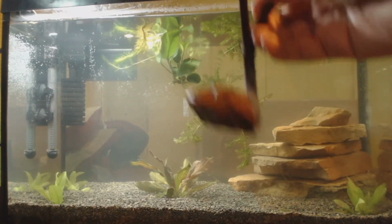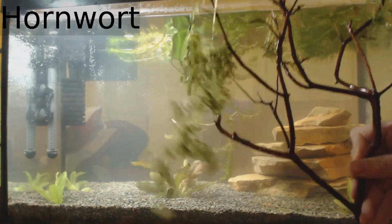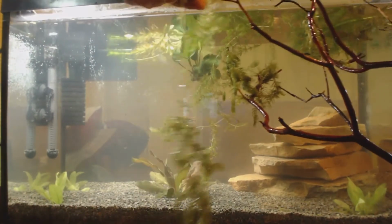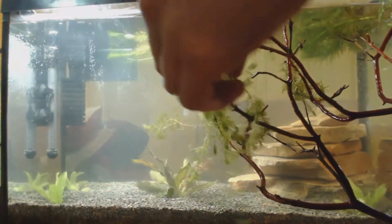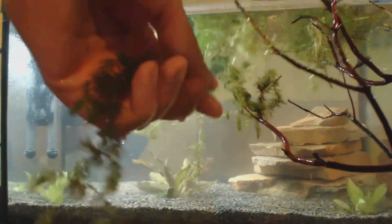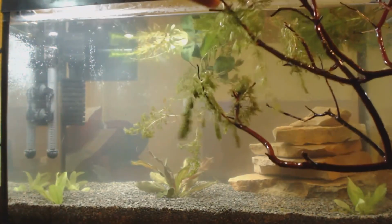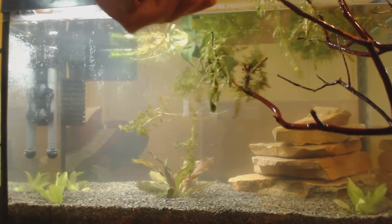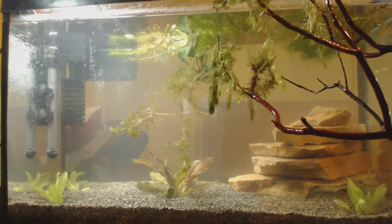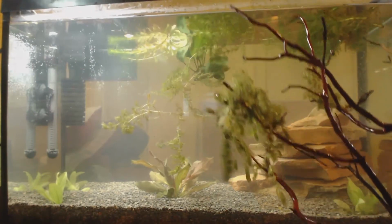Now that my base is hardened, I'm going to start adding leaves. What I'm doing here, I'm just taking some of the vine-like plants that are available in some of the pet stores, wedging them where there's a split, and just loosely wrapping it around. Just to make a bit of a tree bunch.